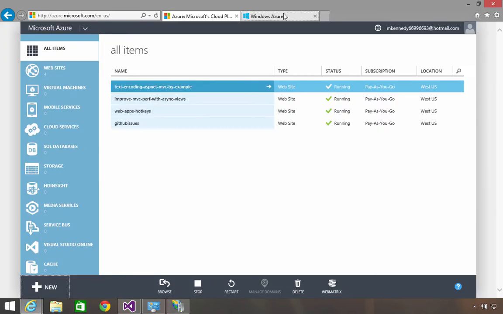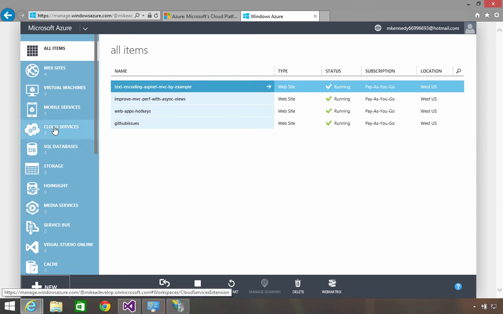Okay, so what you need to do is log into manage.windowsazure.com. Even though the name recently changed, the domain has not. When you log in, you'll be at your dashboard here, and you have many choices. We could create a cloud service. We could create a database to connect to our web application. We could create a virtual machine for infrastructure as a service. We could create some HD Insight, Hadoop type of things. We could even set up caching.